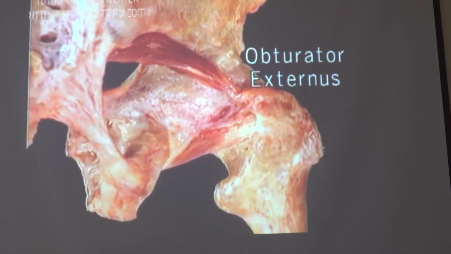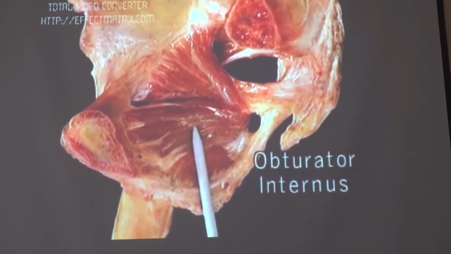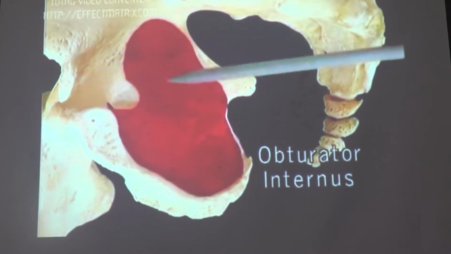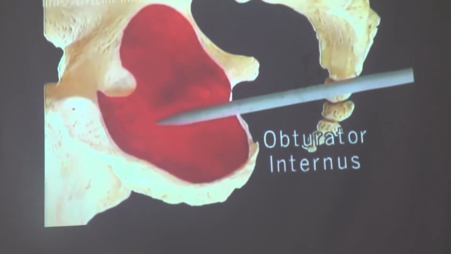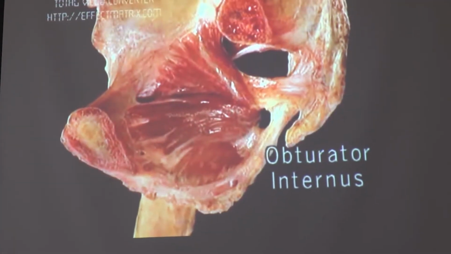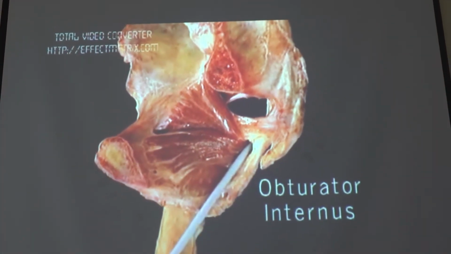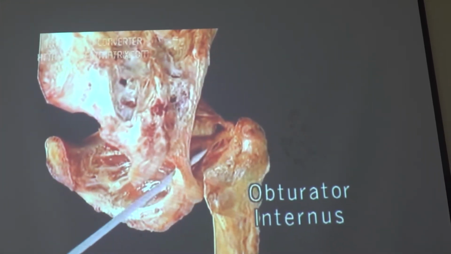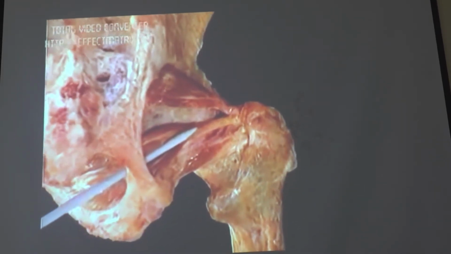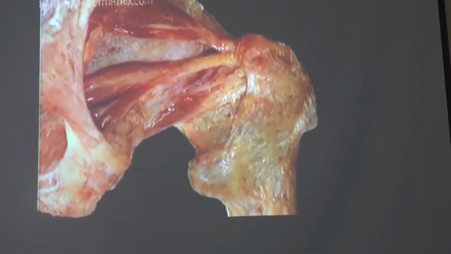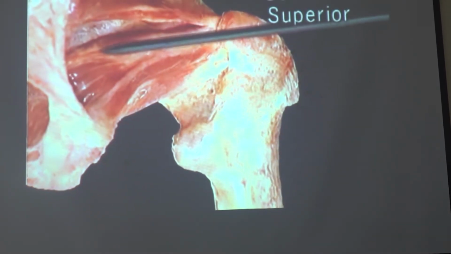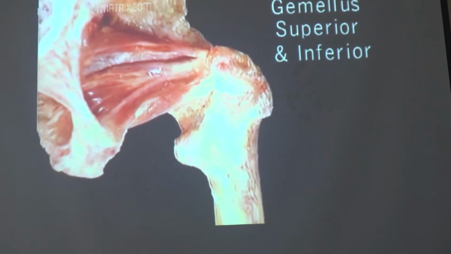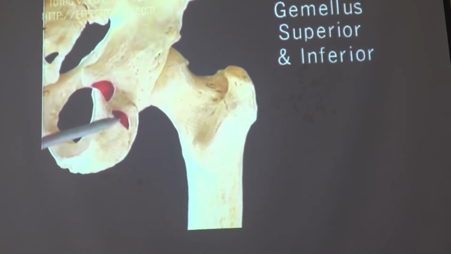So the next short rotator is the obturator internus, which has wider attachments to the ilium, to the ischiopubic ramus and the pubis, as well as the obturator foramen inner part, and it passes through the lesser sciatic foramen, and it takes a 90-degree turn from there, and it has attachment just below the piriformis. So before it gets attached, it has slips from the superior and the inferior gemelli, and it gets attached to that, which has origin from the ischial area.